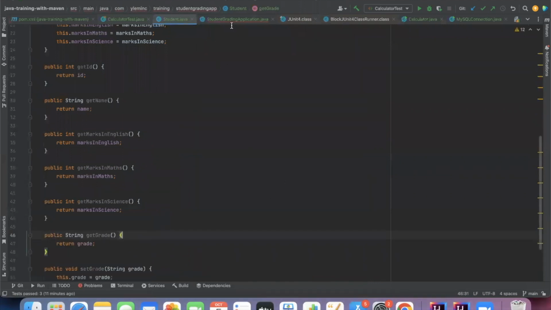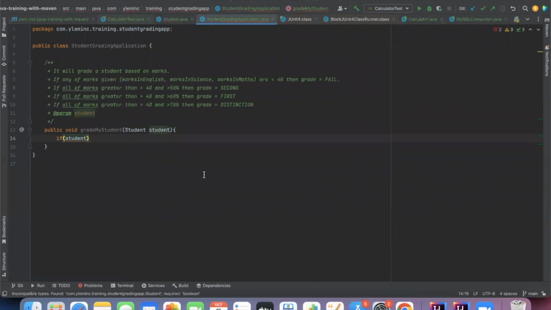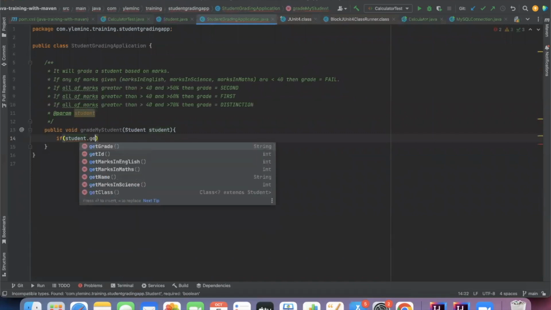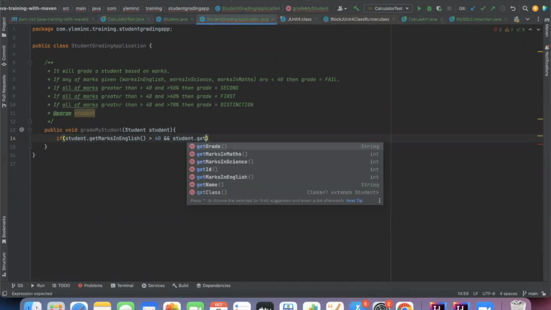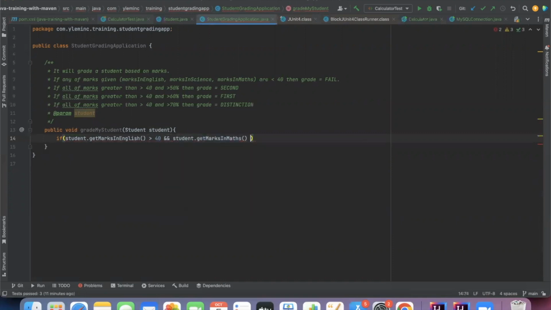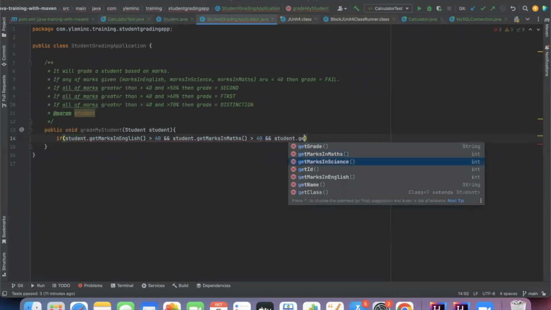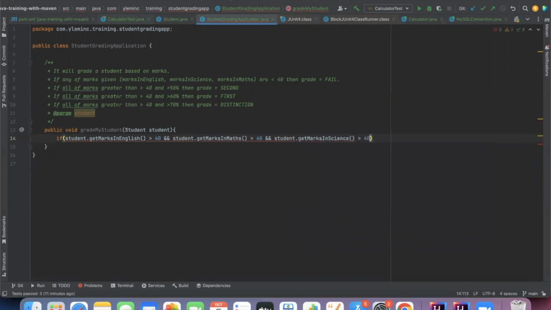Because I'm setting up the grade in my program here. So student dot get marks in English greater than 40 and student dot get maths greater than 40 and student dot get marks in science greater than 40.